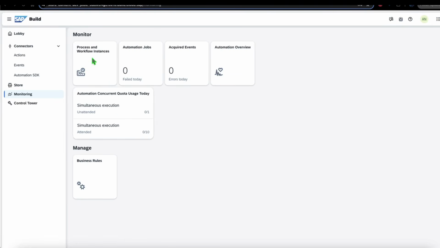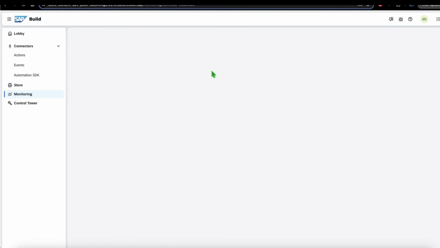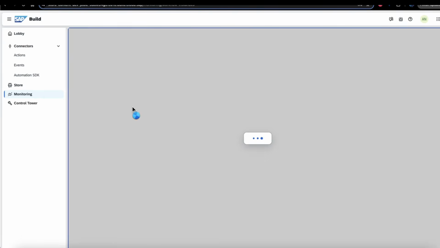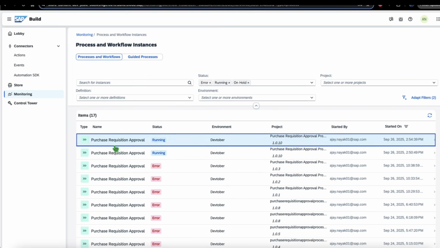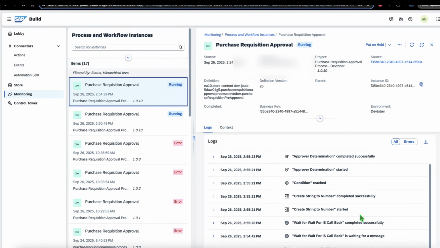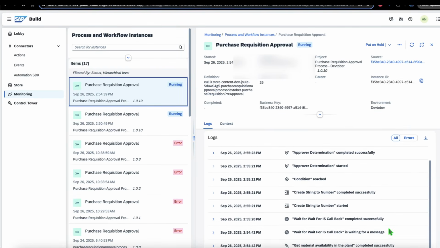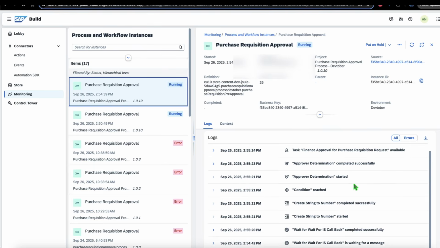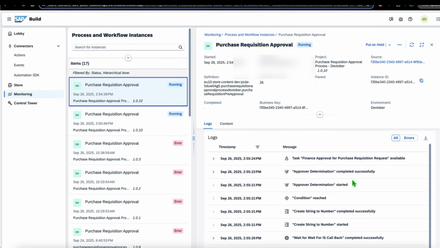We will come into the monitoring section now and take a look at the process that was triggered. And we can see the process is running and the material availability check has been completed. The string has been converted to number in the custom string. It has reached our condition where we've checked on quantity and material availability, and it has gone for an approver determination now.